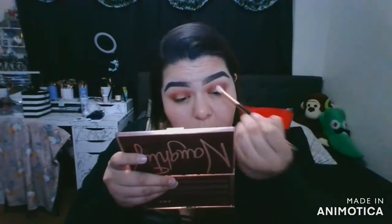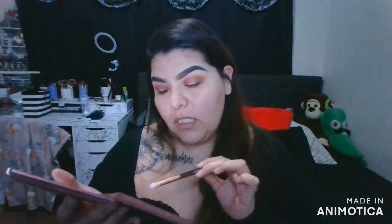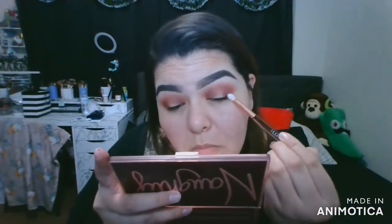Interesting. You can't really go back and forth with it. It's more of a pack in one spot kind of thing. This one right here, it's Untamed. And just because, going to use the shade Spicy right here, which is the darkest one, just a little. Just one last touch of Arouse right here.